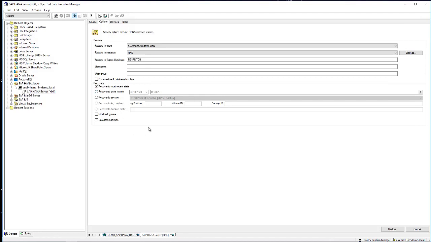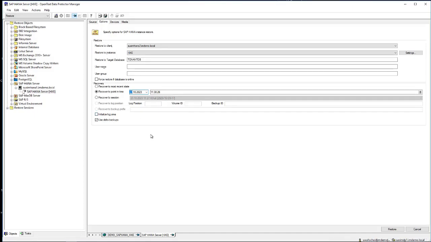The most interesting points here are actually the recovery point in time that you want to choose. So the default is recover to most recent state, which is maybe the restore procedure for 9 out of 10 restores. But on the other side, you can also tell it to recover to a certain point in time, and that's basically where you pick from a calendar here. And you give it a time or a date together with the configuration.